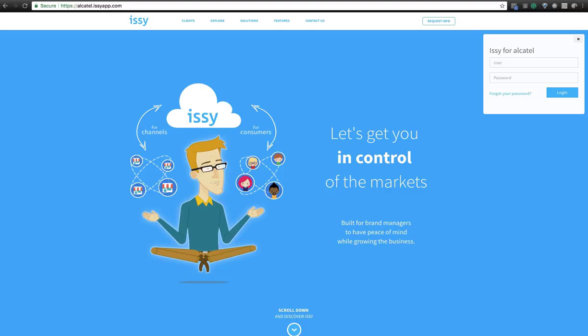ISSY for Sales Sync is a tool that allows me to create one point of data concentration to be fed by several sources. And the idea is to homologate all those sources in one data repository that will help me to analyze what is happening with all the information that I can collect from the market. In this case, we are collecting information from the customers, for example, sellout, inventories, and we have the FOT activations.